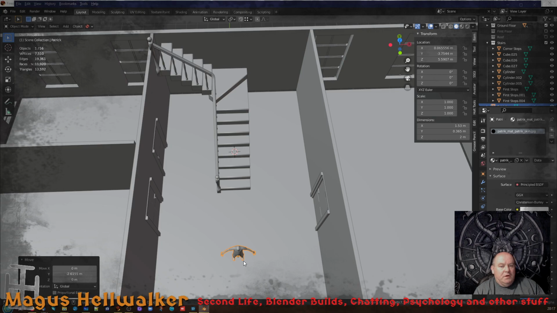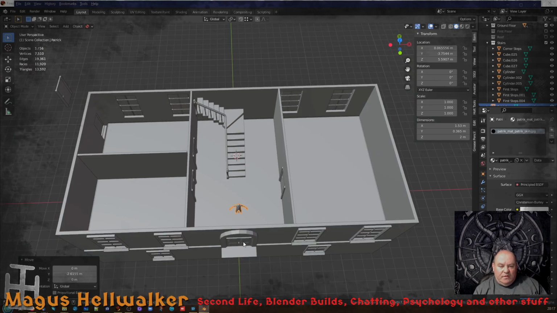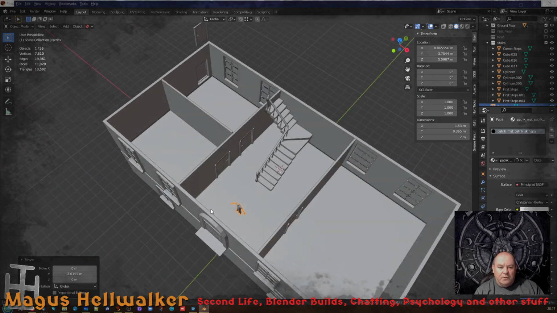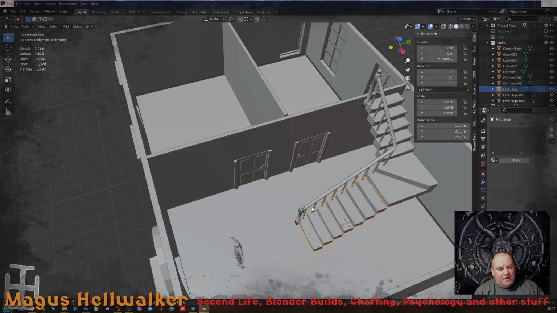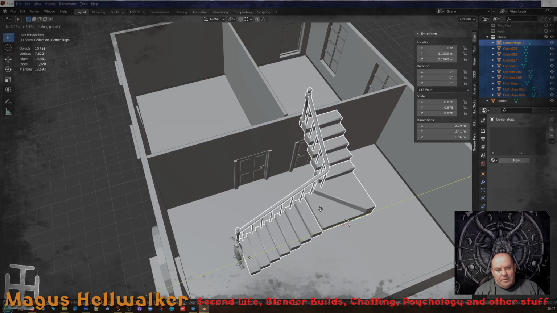Probably less than 6 feet, maybe 5 feet away from the front door. So I don't think it's unrealistic to have the stairs that close. It'd be about there.